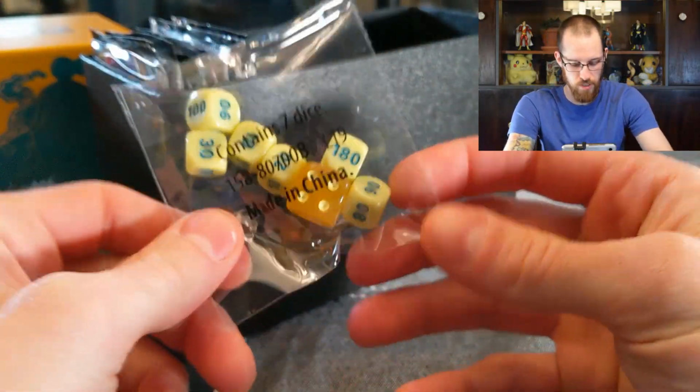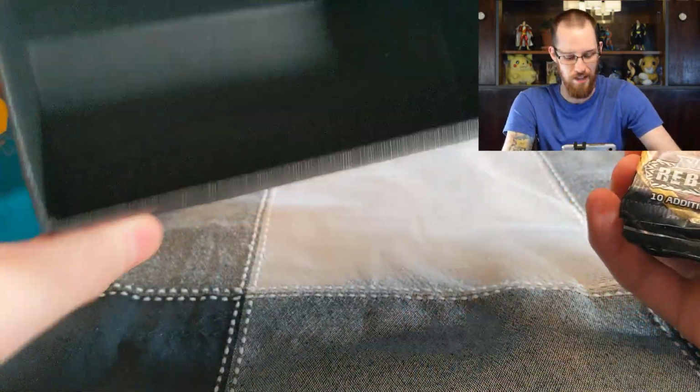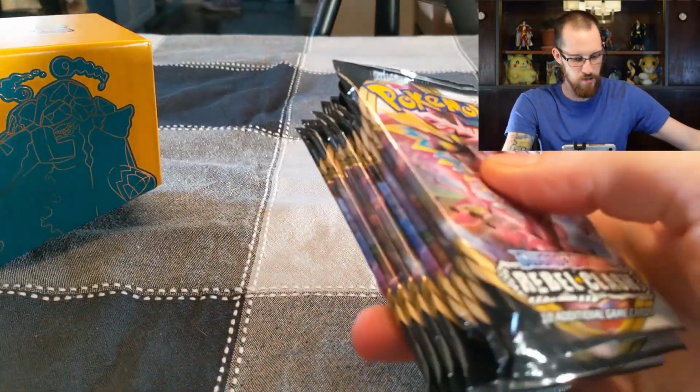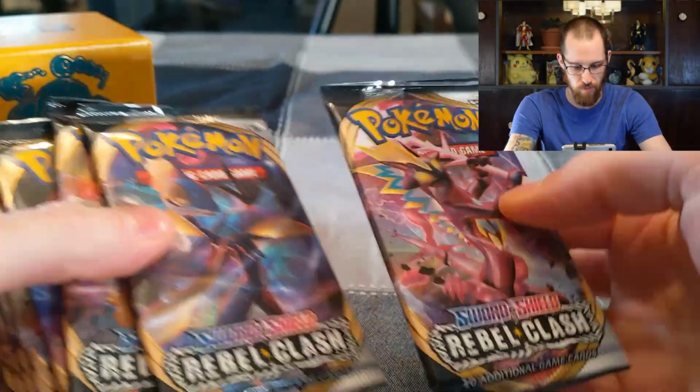God, I only started using dice as damage counters very recently, and I gotta say, way better than the cardboard tiles. That's it, that's in there, and we got ourselves, oh yes, 8 packs of Rebel Clash.